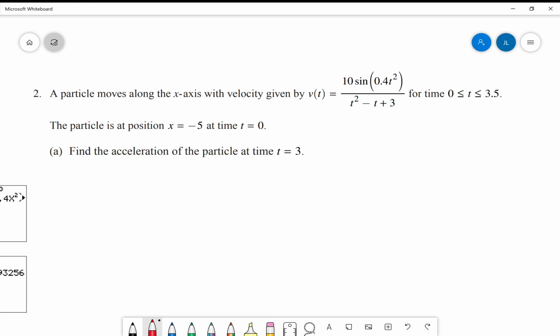Hello folks, and welcome to question number 2 on the 2018 AP Calculus free response. This is a calculator allowed question. It is also a motion problem, and with any motion problem you want to keep in mind the relationship between position, velocity, and acceleration. So very quickly, let's just go over those relationships.